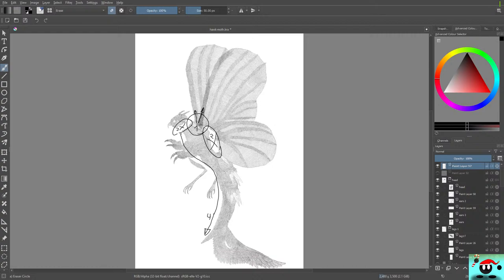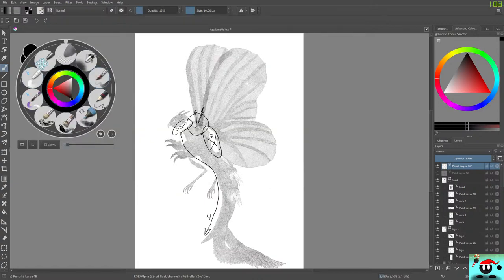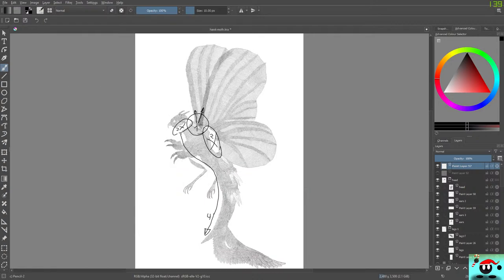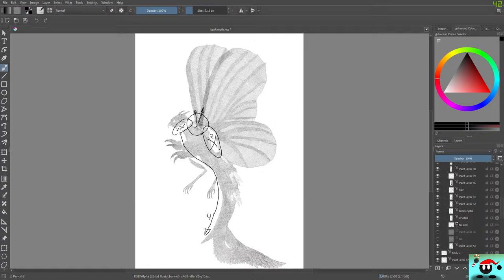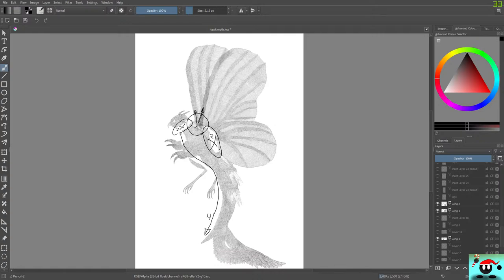Let's get started on this. The first thing we need to have is not this brush. We don't need it. We need to actually have the pencil 2. And that's pencil 2, right? Pencil 2, good. So we're gonna work on that, and we're gonna be switching that up to 5. And now we need to look for the wing. It's gonna be wing 1, if I'm precise now. Yes, it's wing 1. So what we do, 1.5.